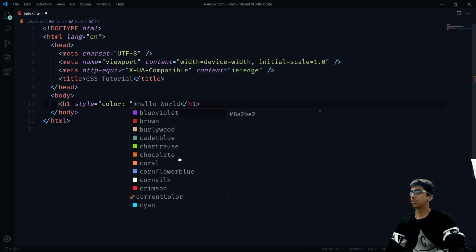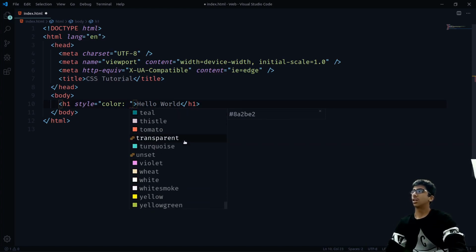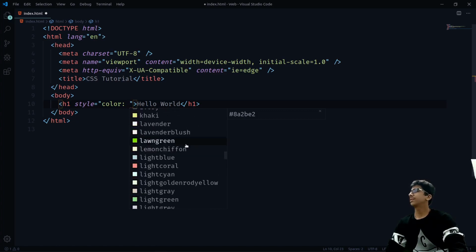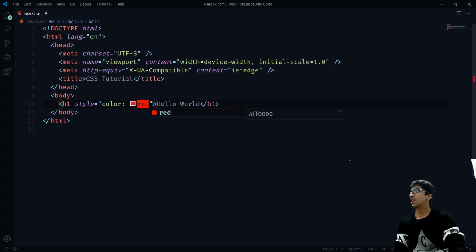Just press Ctrl+Space, and you're going to get all of the colors which can be used. We want red, so if I just say red, you're going to see this, and VS Code gives you this box so that you can identify which color it is.